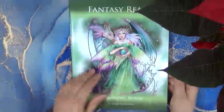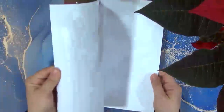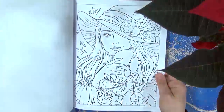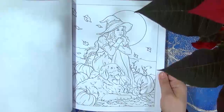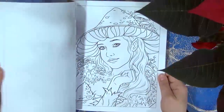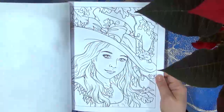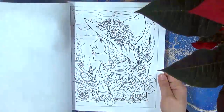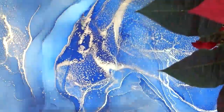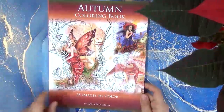Love it. Number 2 is Witch Season. One of the 2 books that are going to be perfect for the upcoming Halloween. I hope this year I'll have a lot more time to color. Besides, my bestie loves witches. We can do some themed buddy colors together. Already looking forward to it. We have both young witches and old witches, as you can tell. Anyway, the same gorgeous style that Jana is known for, and Autumn is the 3rd book.